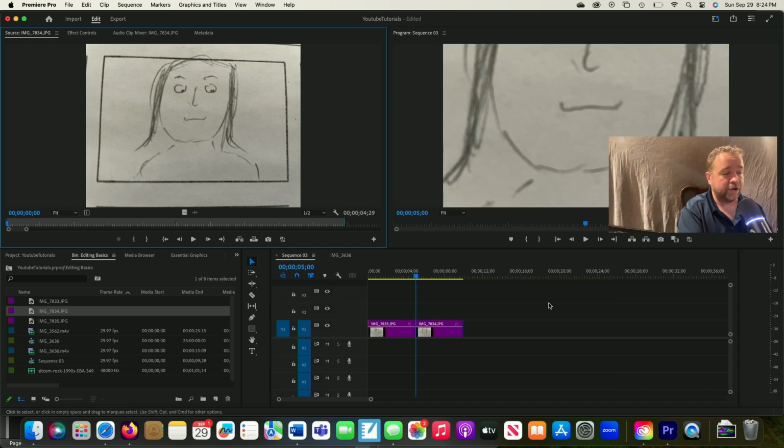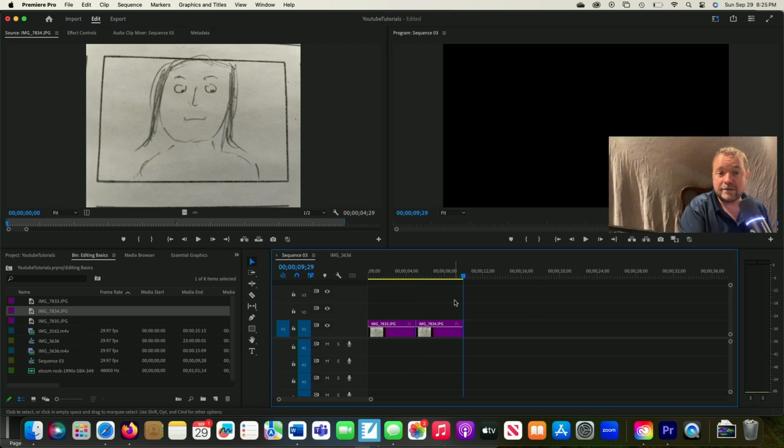In this case, I'm going to undo that. And again, I can use comma or period to insert something back in on the sequence. And then period would only be if I wanted to overwrite. If you're editing at the end of your sequence, it doesn't matter which one you use. There's nothing to erase. Comma or period will put something at the end of your sequence as long as that's where your cursor is. Comma and period always work with either where your cursor is or if you have an in point or out point on your sequence.